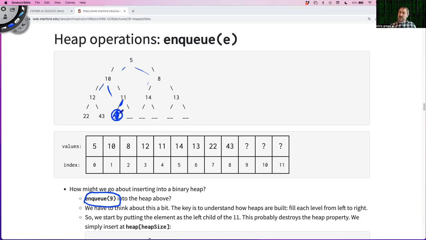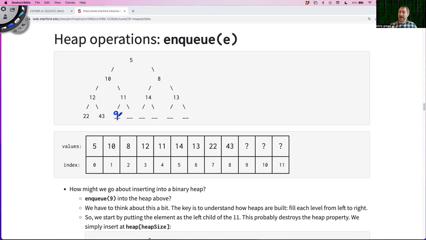What if we said, oh, let's just switch the 11 and then 9. Did we fix our heap? No, because the 9 is still smaller than 10 and it can't be there. So by going down the heap like that, we would have to go down the heap and then maybe go down again and go down again. And that seems ridiculous. However, what if we did this?